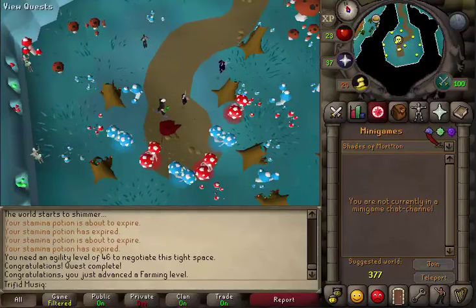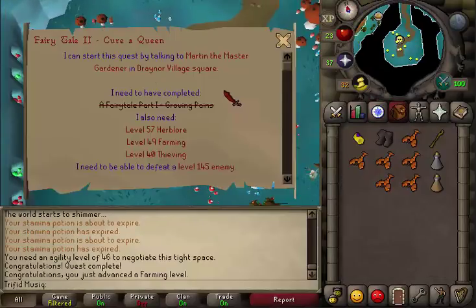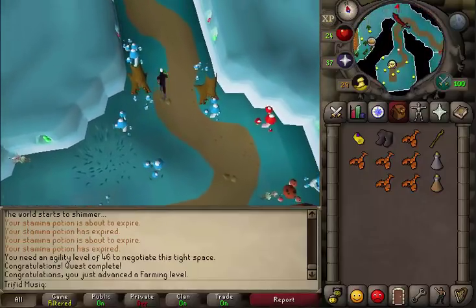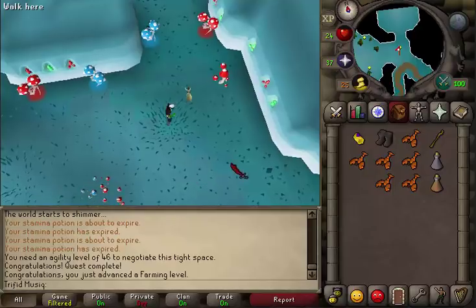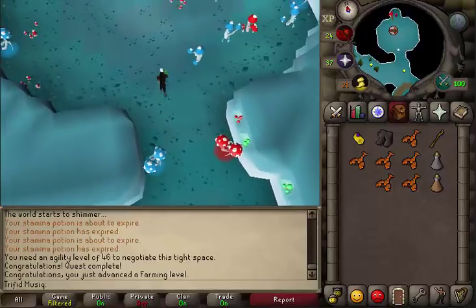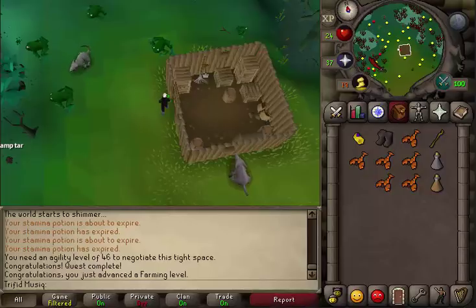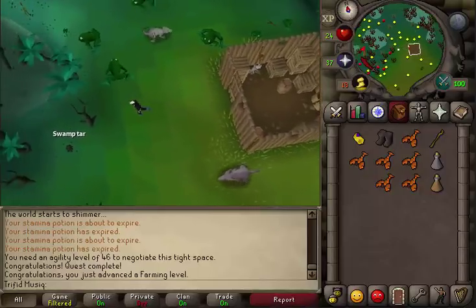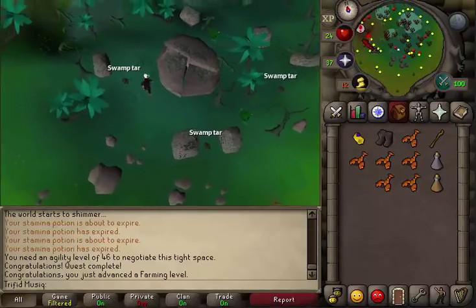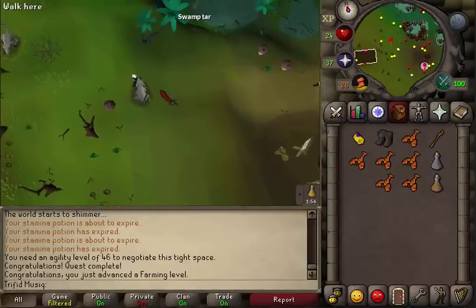Now, if you want to unlock the Fairy Rings, you don't need to have the stats required to complete Fairy Tale Part 2. Just go back to Mort'ton in Draynor Village, talk to him, because the first 5 minutes of this quest is just waiting. So what I suggest you to do is first go north, exit Zanaris, go to Draynor, start the Fairy Tale Part 2 quest, because after starting this quest you will need to wait 5 minutes for Mort'ton to check his crops, and after that you will be able to continue the quest. So within those 5 minutes you could buy the items required to complete this quest.